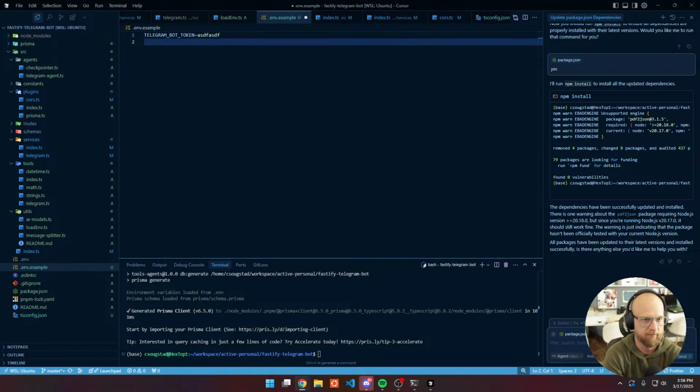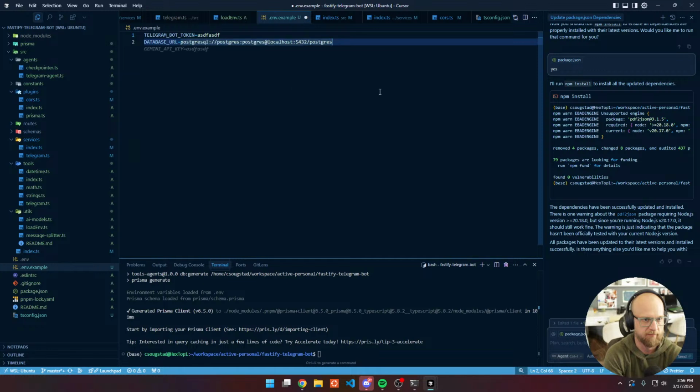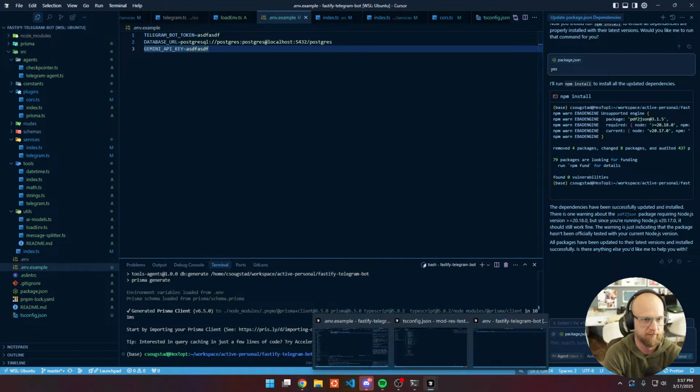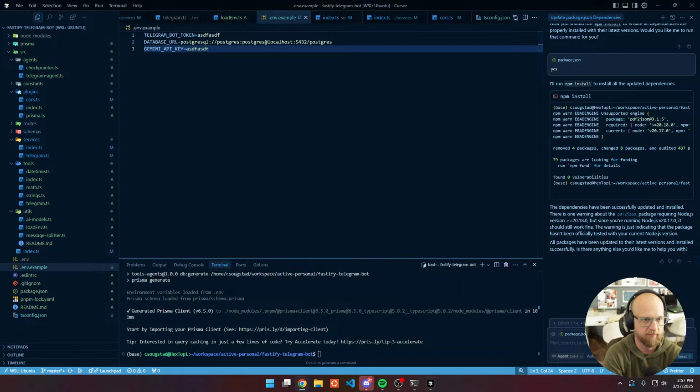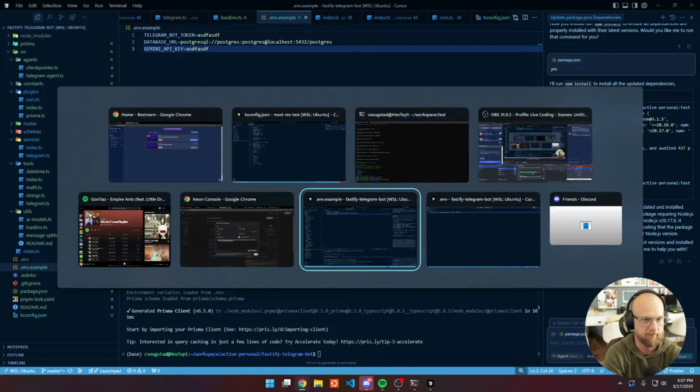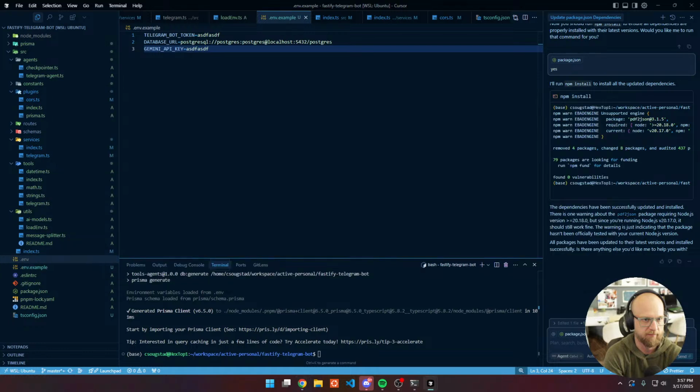Back to here, and here, and there. All right, so I'm grabbing a connection string, and this is going to go into database URL. Something like that. Yeah, beautiful. Gemini API key is going to be something like that. Cool, great. No, that's not what I want to do either. I really, yeah. Got to figure this part out. Okay, so database URL, let's go ahead and get that in there. Beautiful. Although, yeah, we may run into the thing with the pooler here, but we'll see.